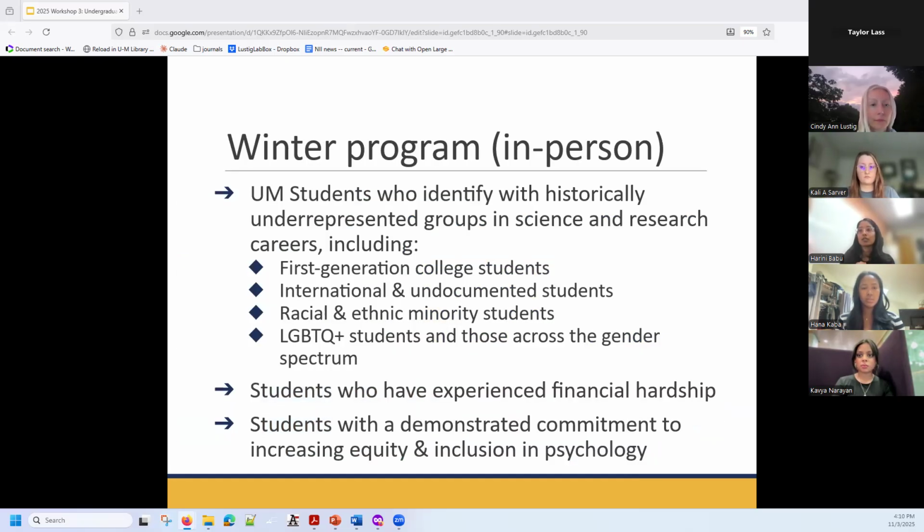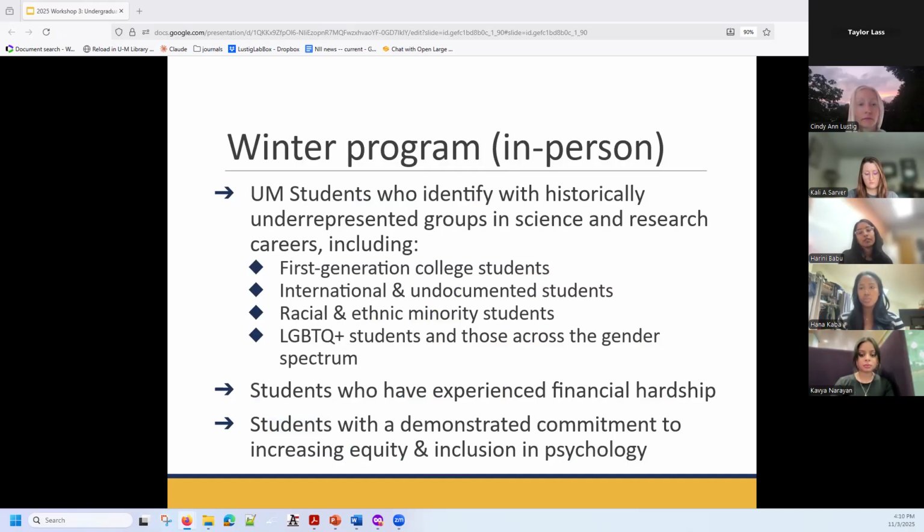Additionally, one of the goals of the STARS program is to increase the number of diverse students that are interested in going into research. So, in particular, we are looking for students who identify with underrepresented demographic areas.